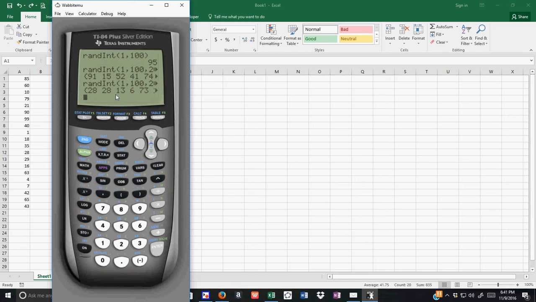And you'll notice it's 28, 28, 13, 6, which is kind of weird. But if I go to stat and I go to edit, here are my 20 randomly generated integers. And it tells you my fifth one was 5. Now I want to point something out, which is pretty obvious because of this example. Just because they're randomly generated doesn't mean that they can't repeat. And right there, it did repeat.